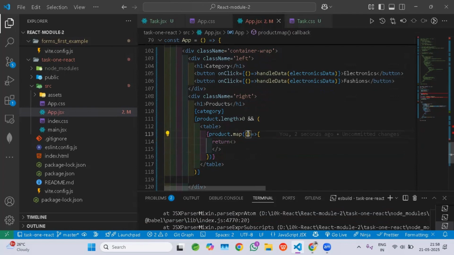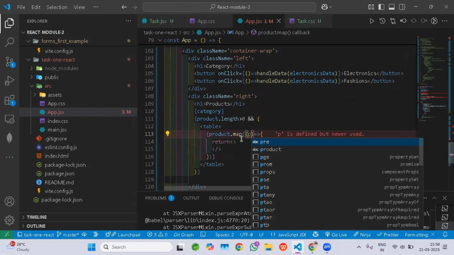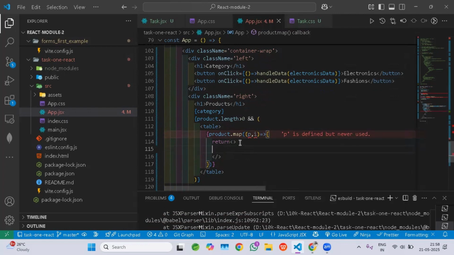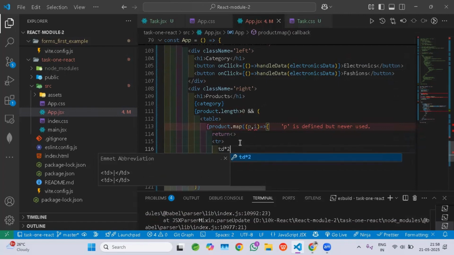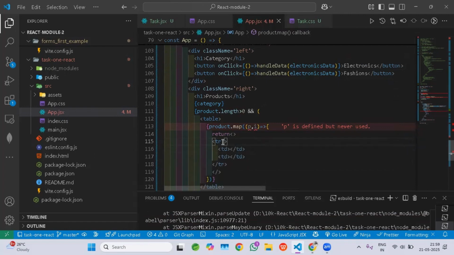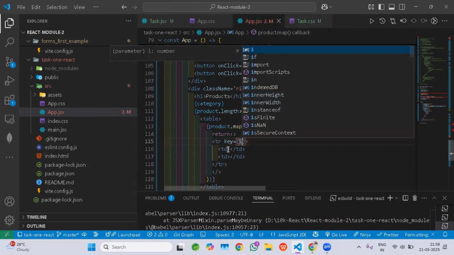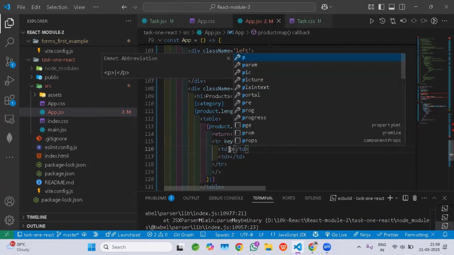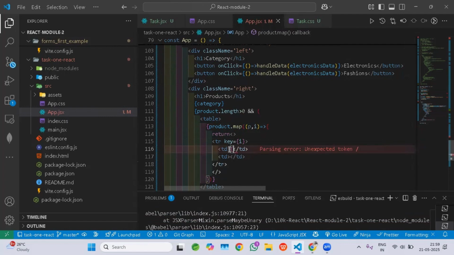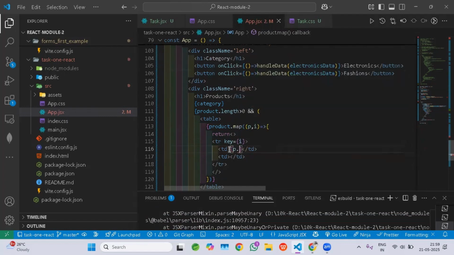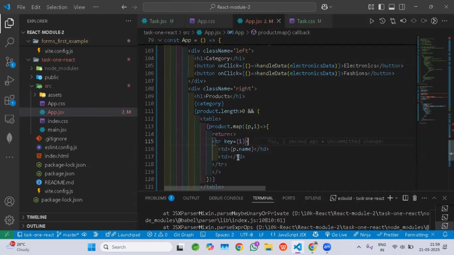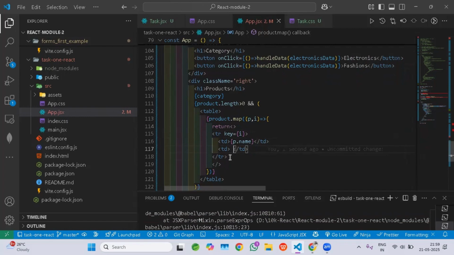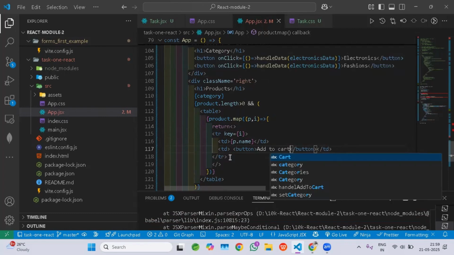Here I am passing the arguments t, comma i. tr, td. So here I am passing the key as i. t.name, and here adding the button, add to cart.